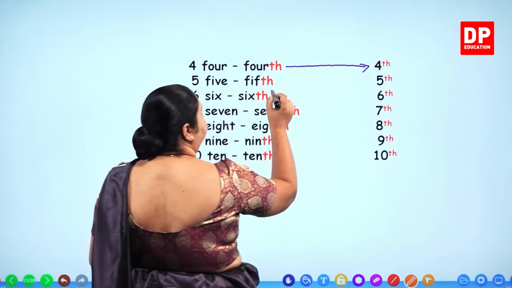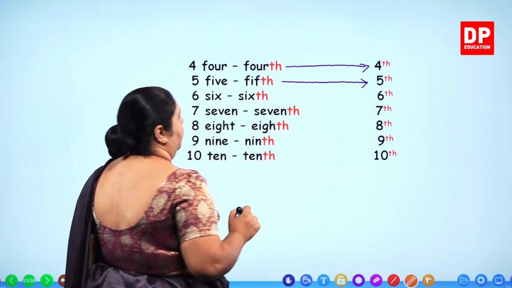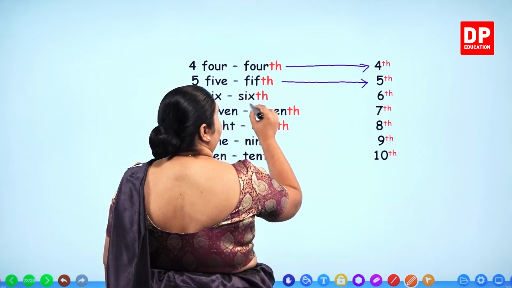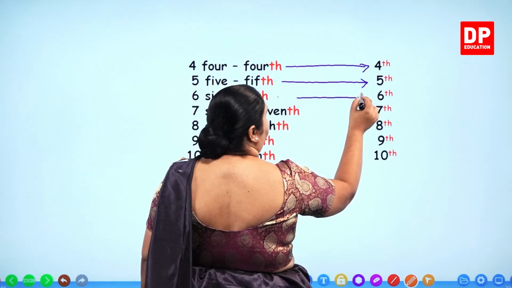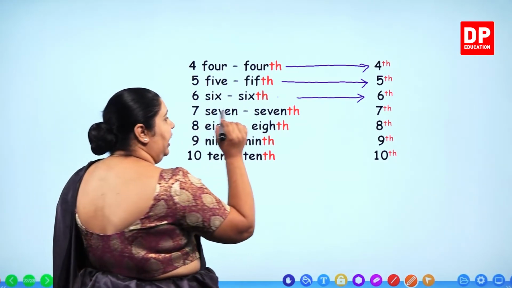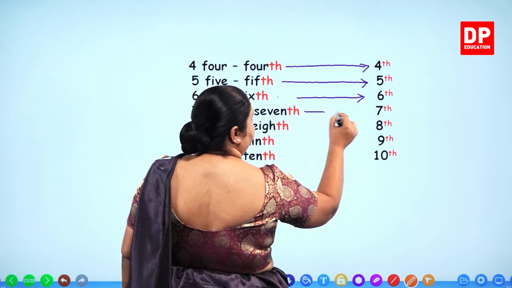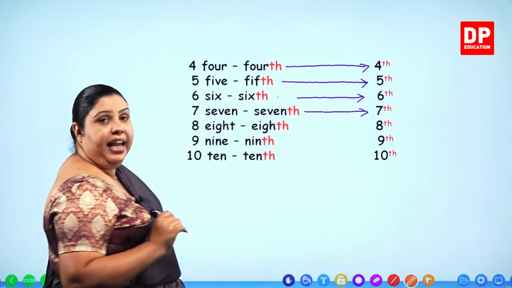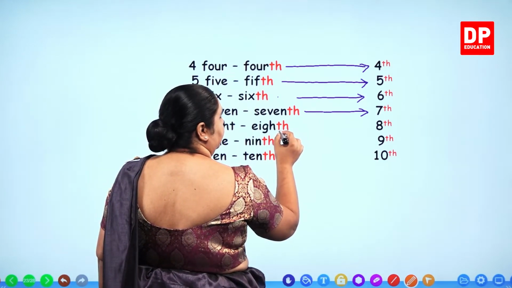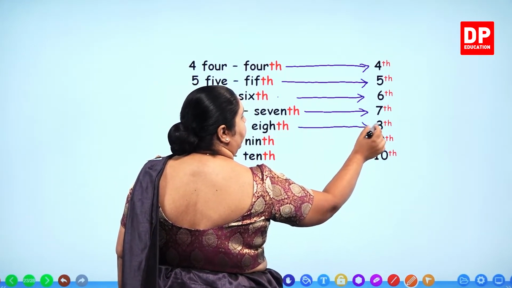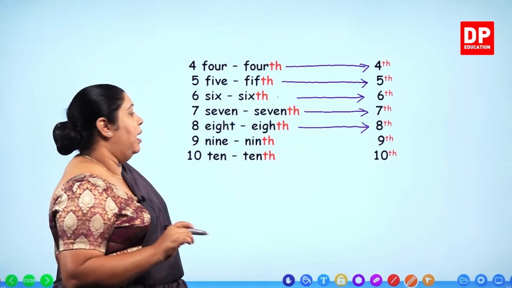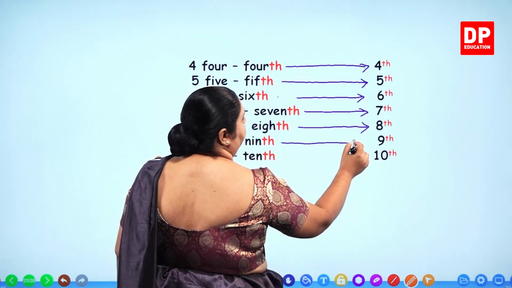So FIFTH and that becomes fifth. Number 6, that becomes sixth. So SIX, you write the same spelling and then you add TH and you write sixth. Seventh, SEVEN, the same spelling, you add TH and you write seventh. Eighth, EIGH, TH. Now here the last 2 letters once again is TH, so you write number 8 and TH. 9, we don't write NINE, but we write NIN and TH and it becomes ninth.